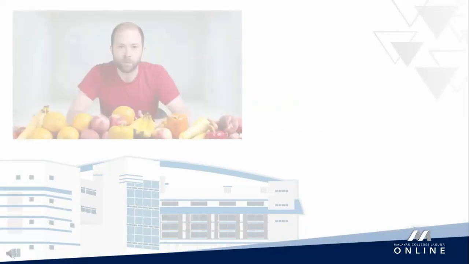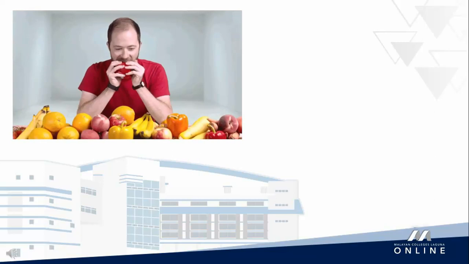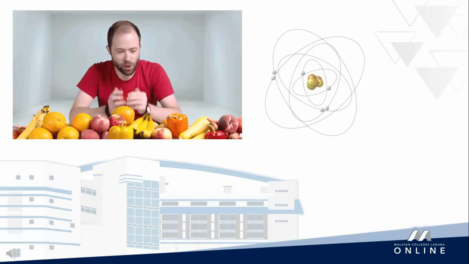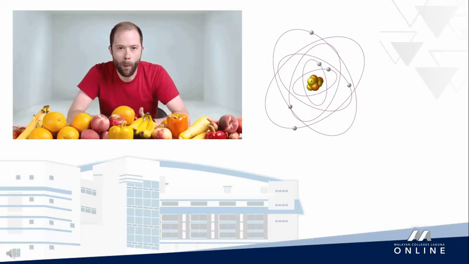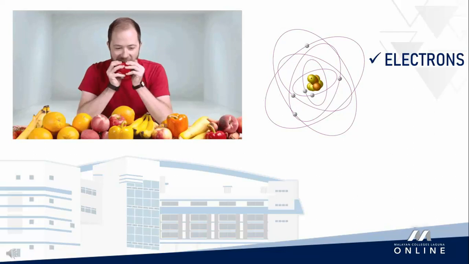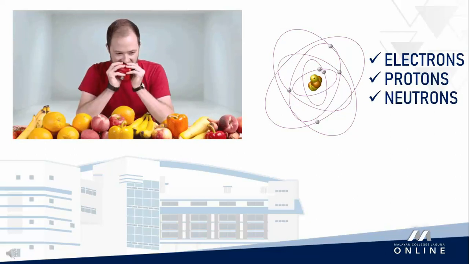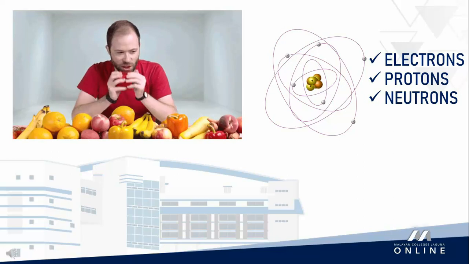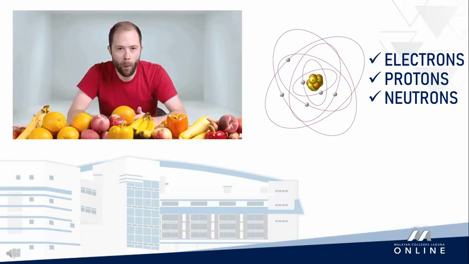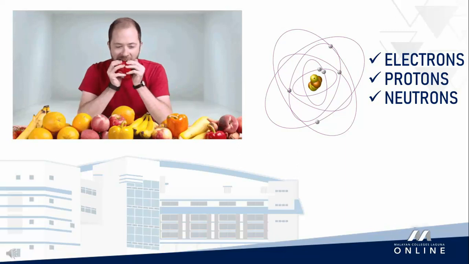When we eat food, the essential vitamins and minerals are processed in our bodies. Different elements make up the food that we eat. These elements, as we all know from our previous science classes, are made up of atoms, which are then composed of three subatomic particles: the protons, the neutrons, and the electrons. The interaction between these particles explains a lot of phenomena that take place in our everyday life.